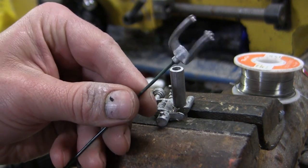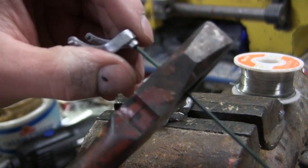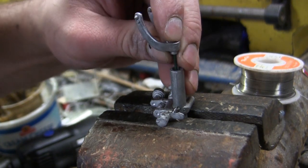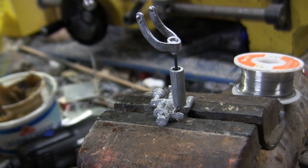Here I have the yoke now fitted with its metal rod, which I'm now going to cut and then drop it directly into place. I'm going to dry fit it first just to see if I need to shorten the rod or if it's good with the length that you see it here.